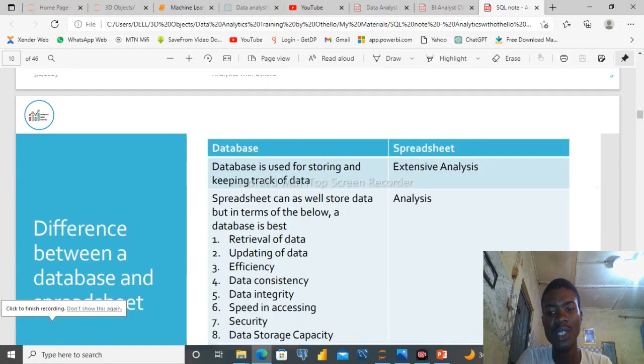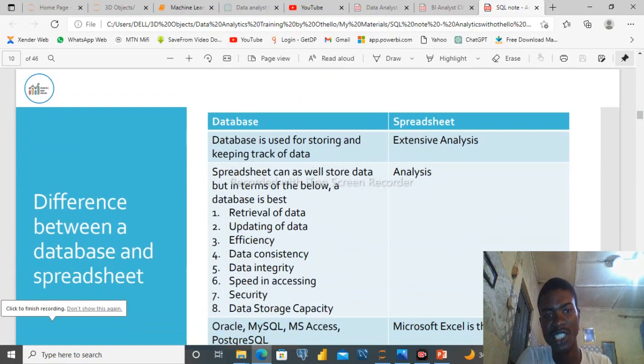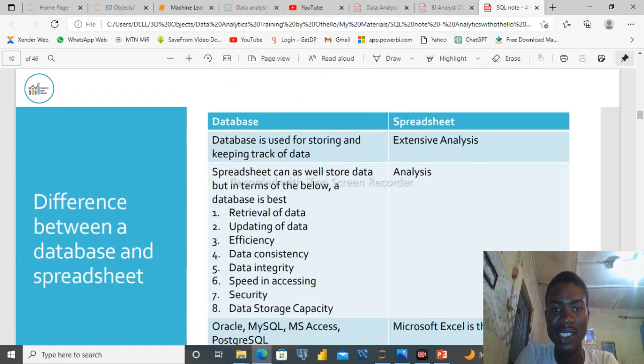So what's the difference between a database and a spreadsheet? A database is simply used for storing and keeping track of data, while a spreadsheet is used for extensive analysis. Though a spreadsheet can store data as well, it is made for analysis. Even a database can do some little analysis, but that is not the specific purpose of having a database.